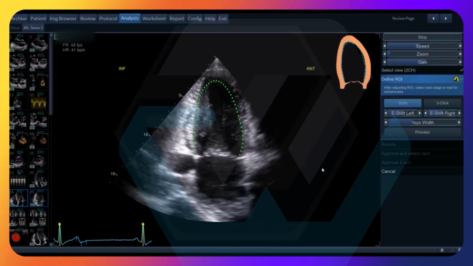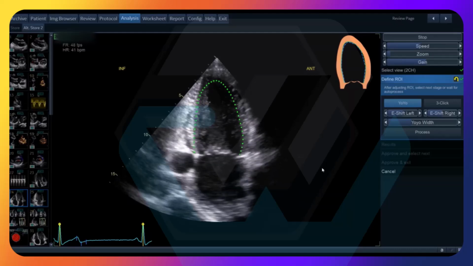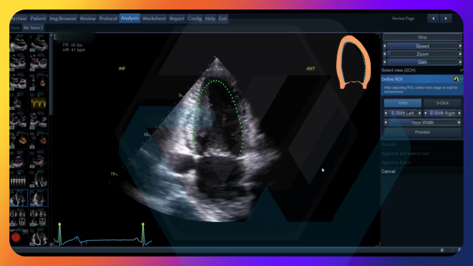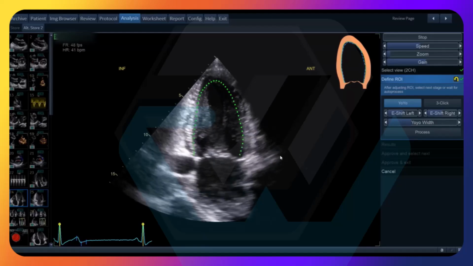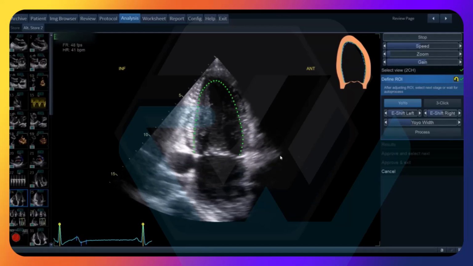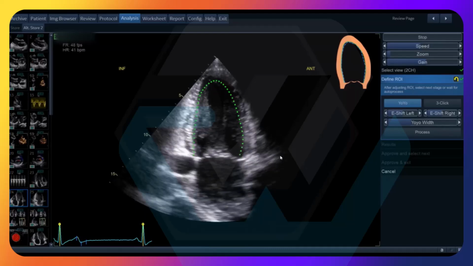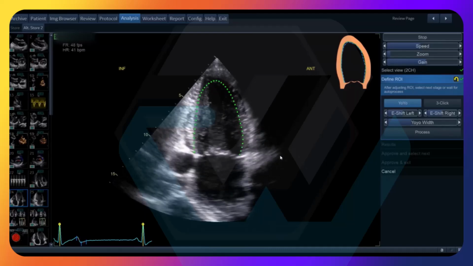So during this stage, we just need to do the same as we did prior for the 4-chamber view. So we can hover over the green border and we can make any adjustments necessary. Please note if your system has thrown a region as a red border instead of green, this just means that the system is unhappy with the tracking of that section. So you simply need to make an adjustment until the machine either changes it to green or until you are satisfied that you are happy with the tracking, and then you can move to the process stage.